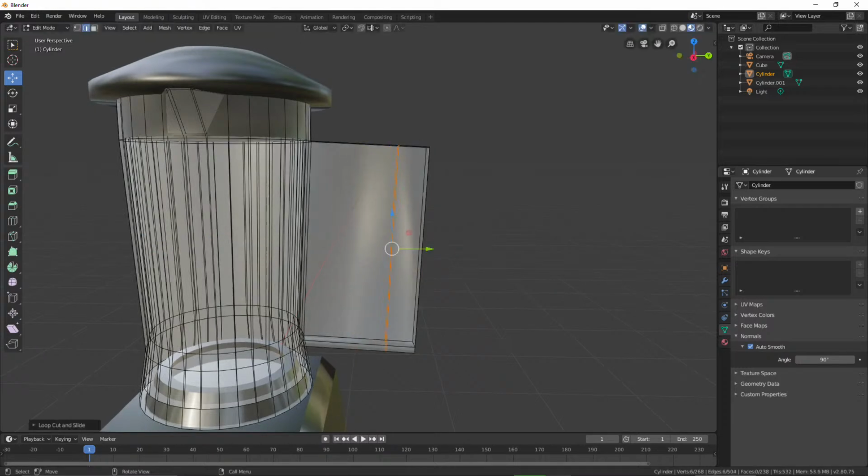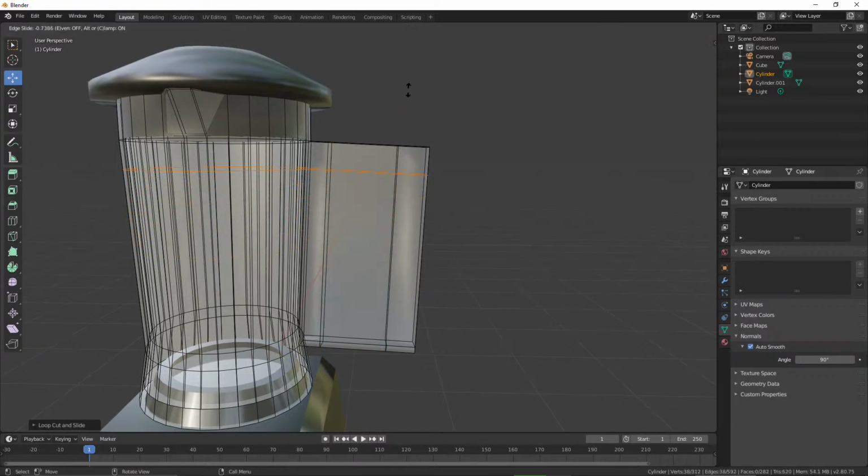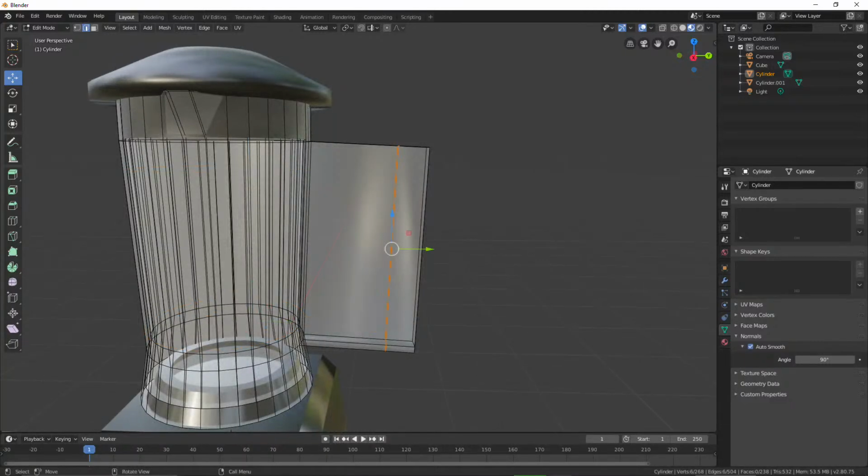So I'm just gonna cut it. Cut it again. Cut it through here again. Cut it right here. Actually, you only need like one cut. So cut it right here.